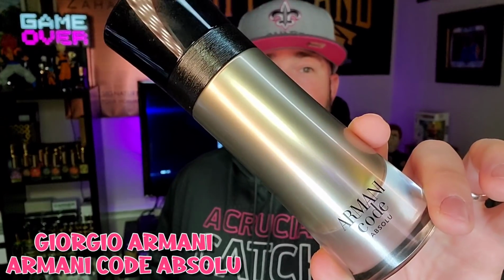Next is an absolute favorite. This is a very popular fragrance for very good reason, because you gotta love vanilla, because between the vanilla and the tonka bean, it's super sweet vanilla. It's Armani Code Absolute, the gold bottle. This stuff is extremely vanilla and a whole lot of tonka bean. You have to like a good tonka bean fragrance. This is one of those. That's the heart of the Armani Code DNA is tonka bean, but it's got an extremely dominating vanilla note.